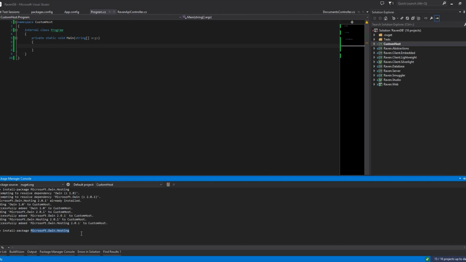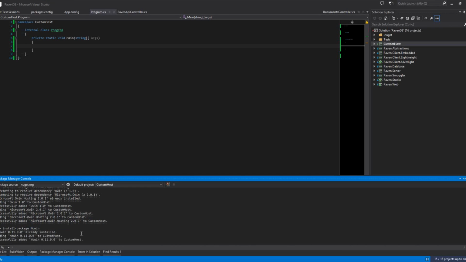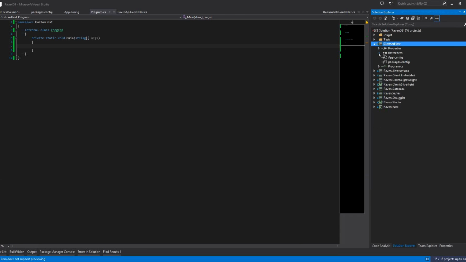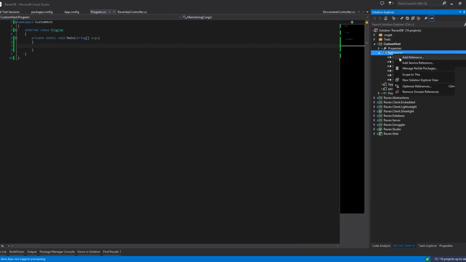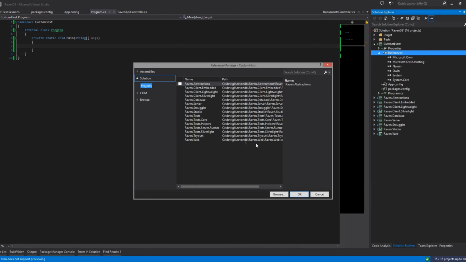And we're going to use Nowin as our server. And I should actually add some references to the RavenDB stuff. So while the OWIN support's not available as a package yet, I'm going to do it just directly inside the RavenDB solution.